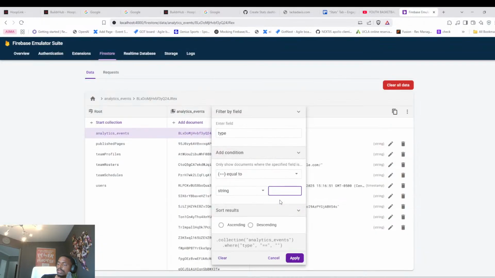Let's see, equal to this piece right here. This is like the Firebase emulator, what I'm looking at. This is my database right here that I'm looking at. So Google created this piece right here. So we want click, right?